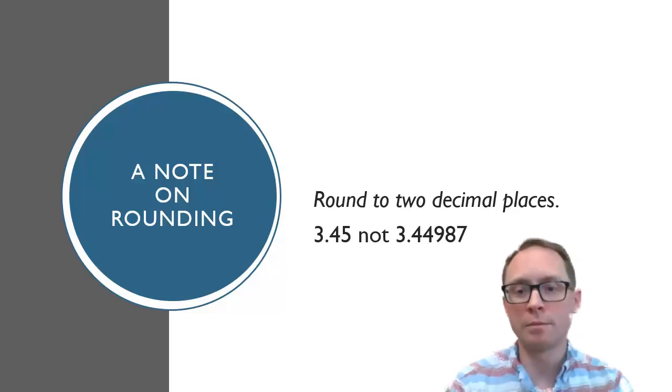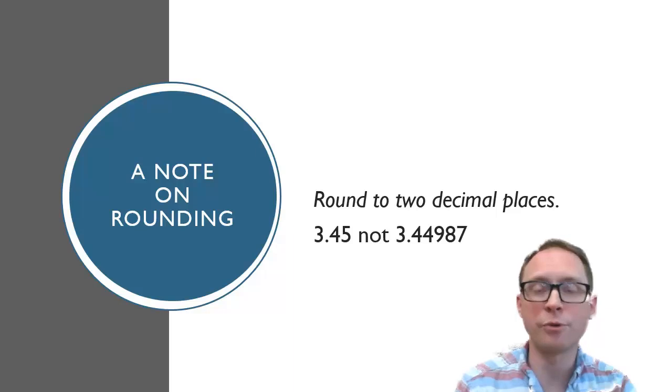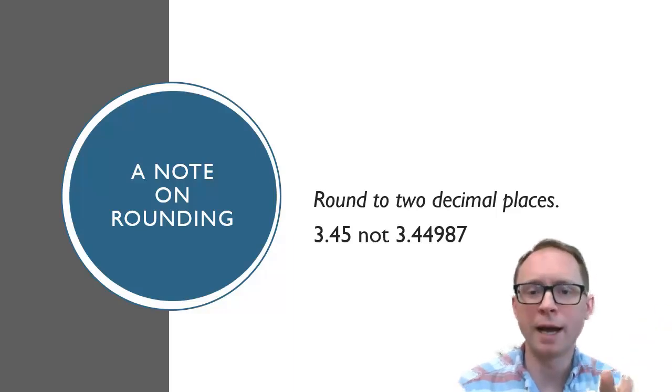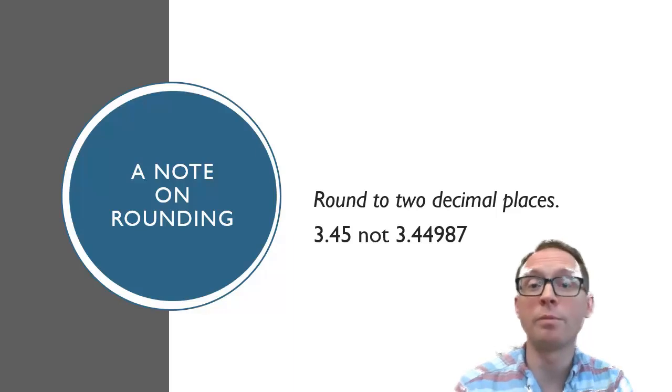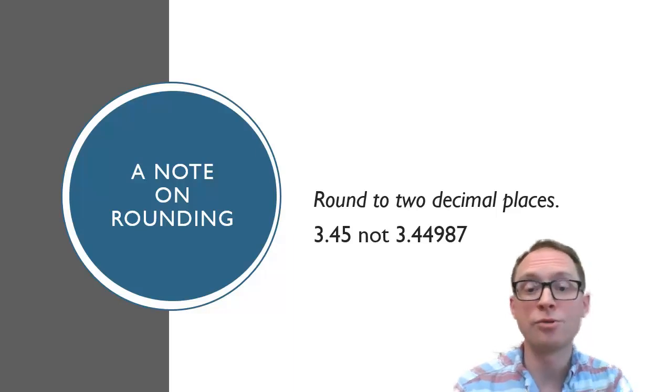Now, if you have a whole number, so for example, if the answer is just 3, then you can leave it at 3, and that's okay, right? You don't have to put 3.00. You won't be wrong putting in 3.00, but you don't have to do that. But if you've got more than 2 decimal places, then round it up to 2 decimal places. Every answer should be rounded to 2 decimal places. If you give me more than that, then it will probably count you as wrong. So make sure that you're rounding to 2 decimal places when you are answering questions. That is actually an APA style thing. That's what we do in APA, but it'll make our lives a lot easier. 2 decimal places.